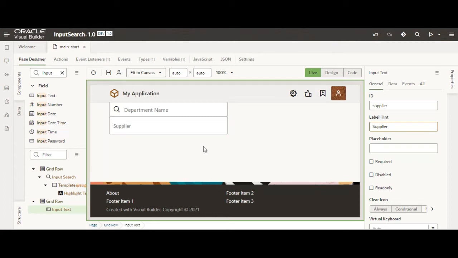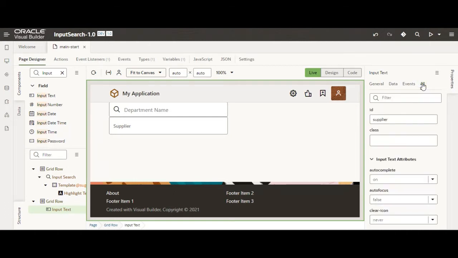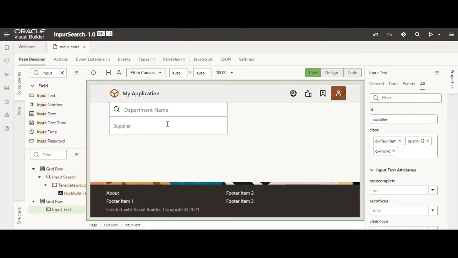The service connection is on Fusion and we are getting all the suppliers which are on our Fusion instance. I've already made the service connection, so I'll skip that part. If you want to know how we configure the service connection, you can comment in the comment section and we can make a video on it also. Oh sorry, I have to take input search.